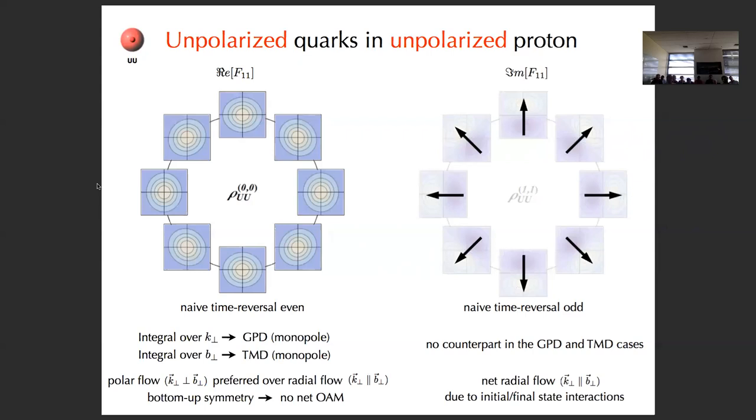So right. I'm still also puzzled about the sign of the arrows. I think I asked a very stupid question. If you integrate over b, yes, in the transverse plane, all this flow cancels each other. Yes. And nothing of this enters the TMD description. No, exactly. So, sorry for that.